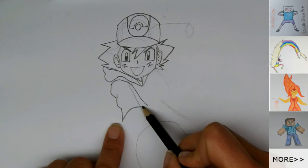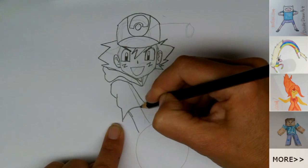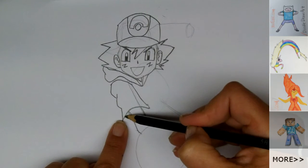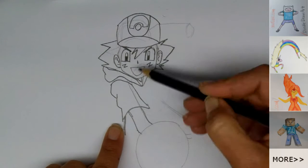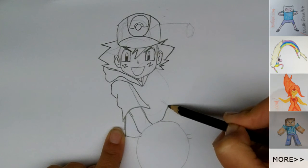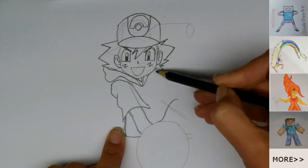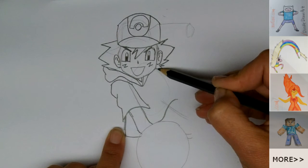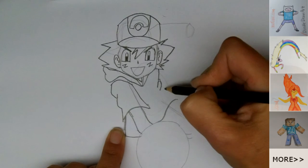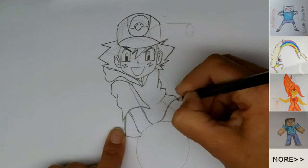Now we're going to curve up like this over his arm, and then we're going to have his long thin arm just coming out from behind here. Alright, so there's his arm in behind the ball, and the rest of his shirt is going to come down like this because it's coming down from his body, and then it's going to curve around like this and up over his other leg. So this is just the bottom edge of his shirt, and it's curving up because of his pose. So let's take the same line over here and let's finish his shirt just coming down like this, and then there's a little wrinkle coming from here, and then a little jut like this coming in again, and then we'll just connect it up. So that might make more sense now.